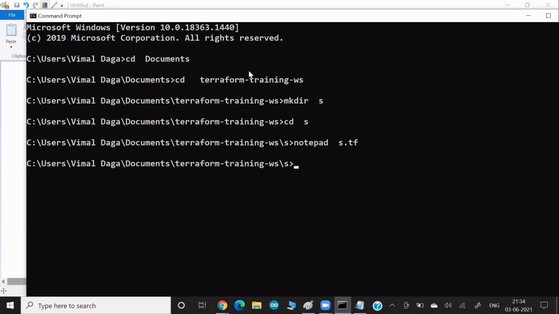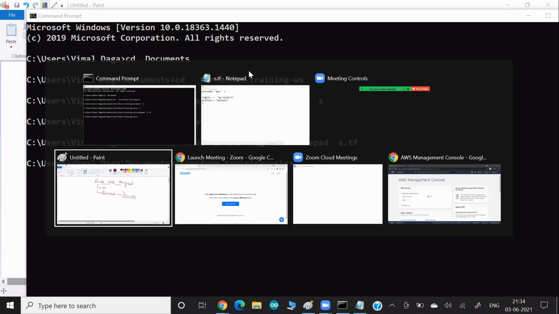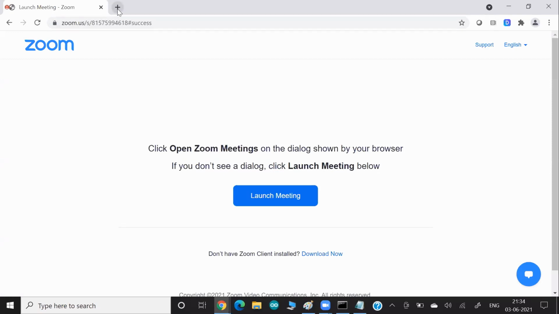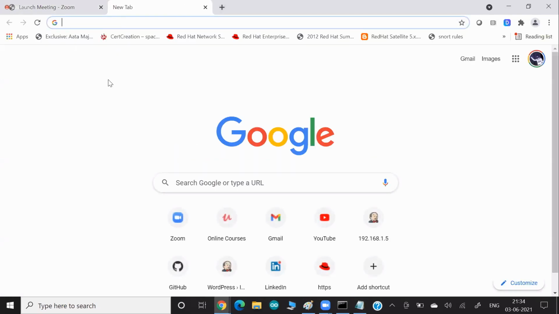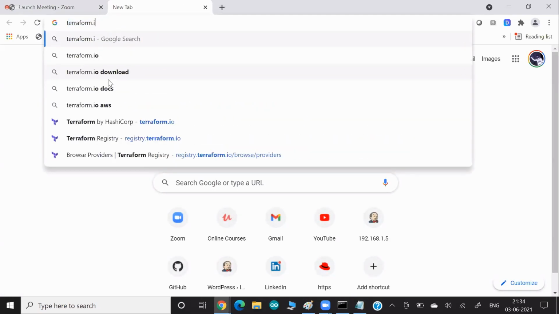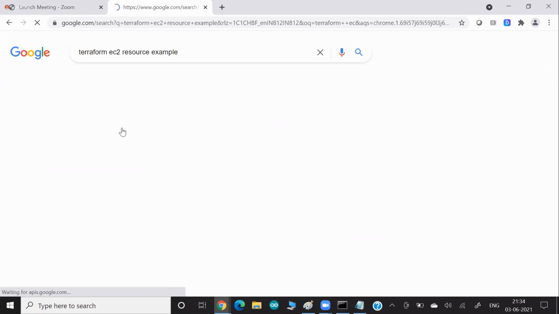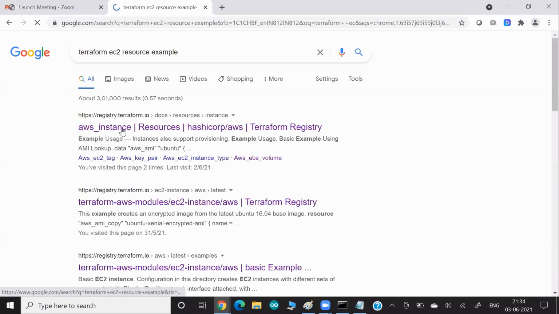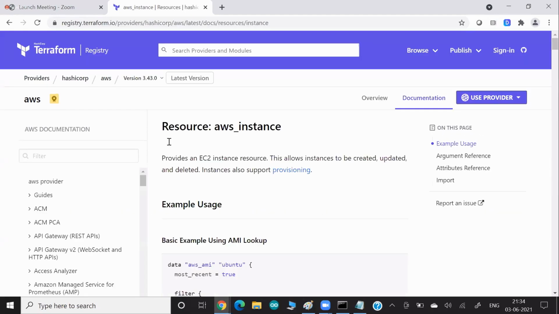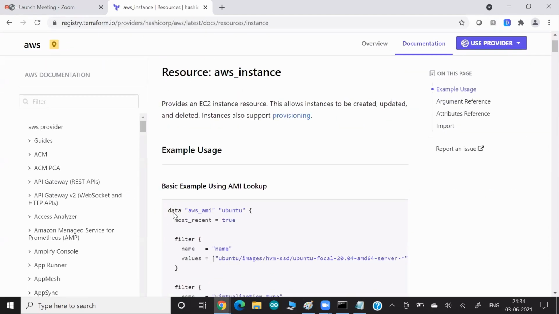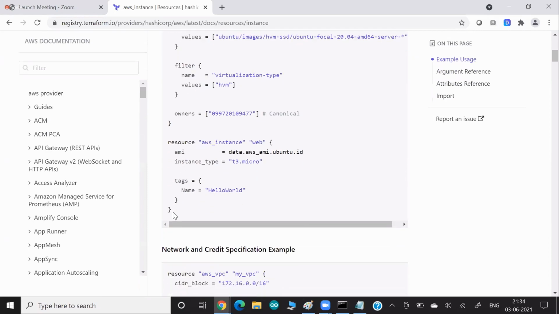I'm going to put one more small thing just to explain what exactly the meaning of state is. So I'll go for Terraform again. Let me use an EC2 resource because you are comfortable with EC2. I'm going to use one resource just for testing.